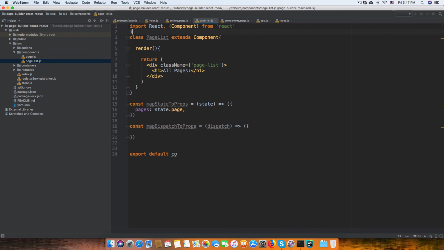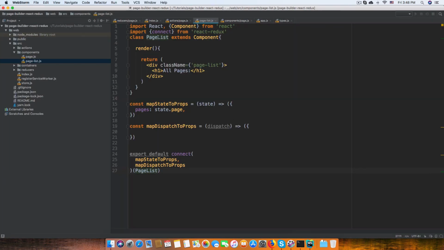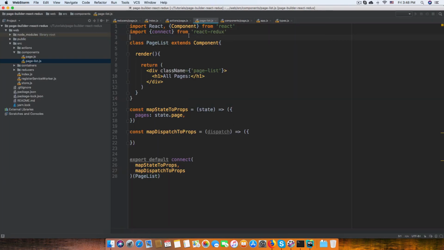And here we make the function connect, set the first parameter and the second parameter, and finally wrap it with the name of the component, PageList. And nothing shows up because we didn't import the PageList into the container.